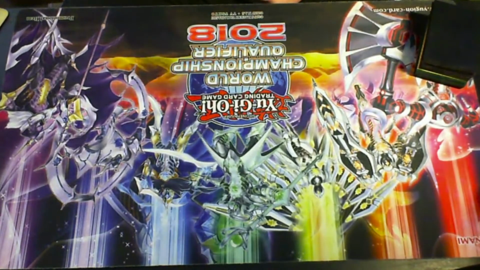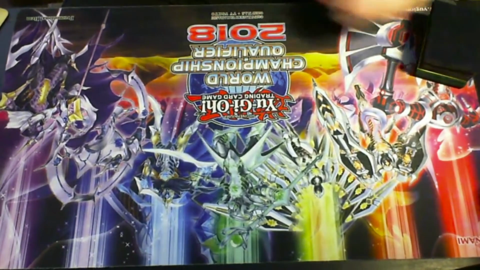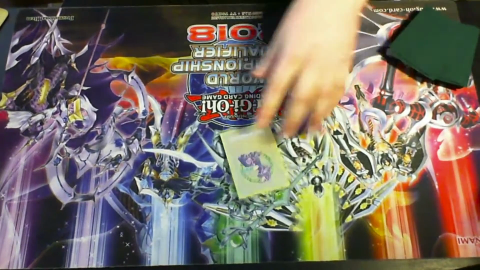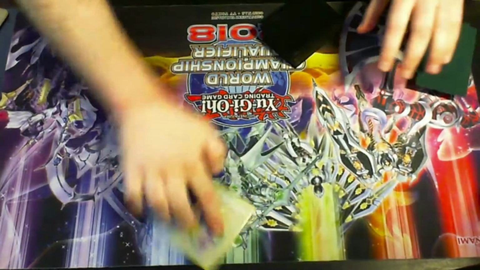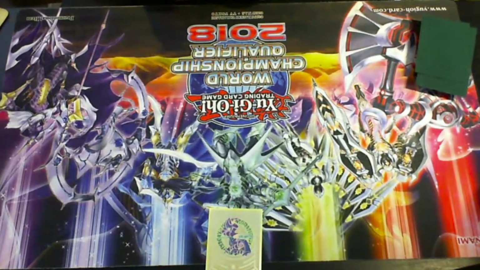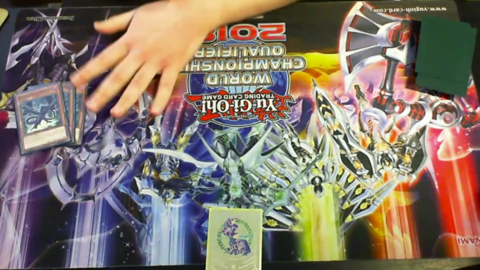Would you like to quickly go through the ratios, and then we can discuss combos? Yes. Alright, so let's go through the main deck. Bonus Field Center. Alright, so we have the normal summons. 3 Black Metal Dragon.